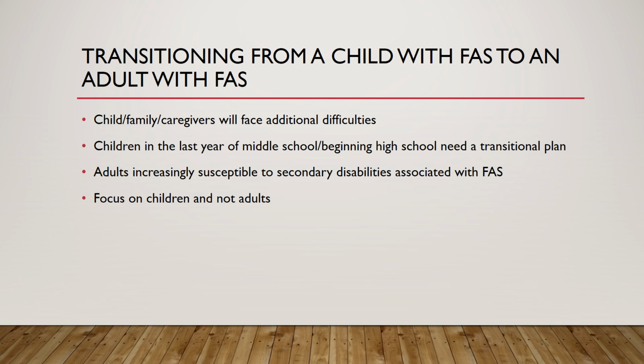One of the issues, even among those who do recognize fetal alcohol syndrome, is that the focus is more on children than adults with the disorders. As individuals with fetal alcohol syndrome enter adulthood, they and their family members and caregivers face additional challenges. Adults are increasingly vulnerable to the secondary disabilities associated with fetal alcohol syndrome, like being in trouble with the law, mental health problems, the inability to live independently, and victimization. The adults are more likely to be unemployed and often struggle to manage money in their possession.